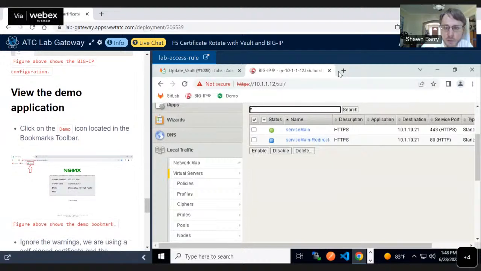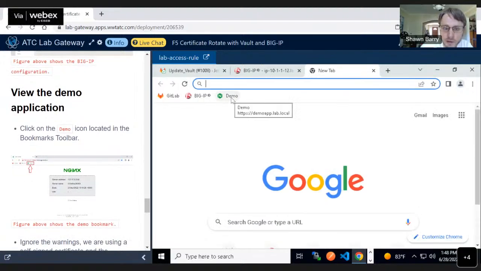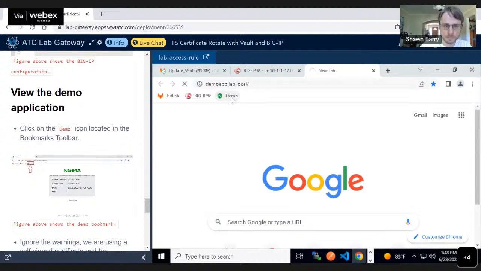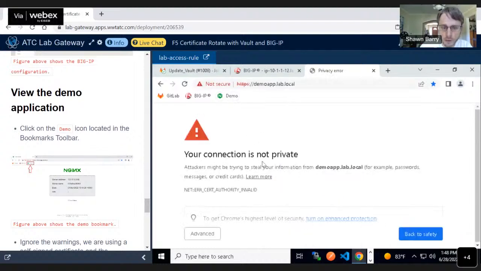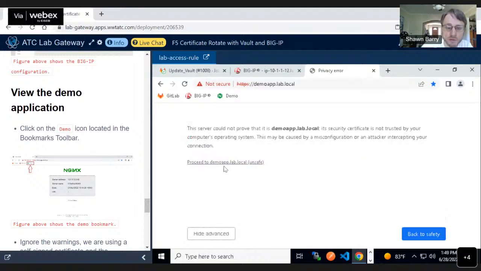And we can see that in our demo application by clicking on the demo icon. You are going to get a warning here because we are using a self-signed certificate. But there are other methods where you can generate certificates that are not self-signed.